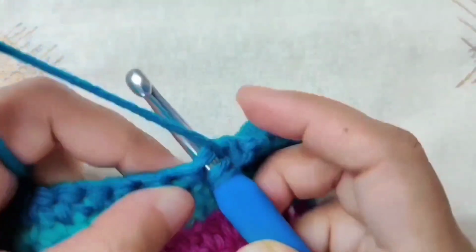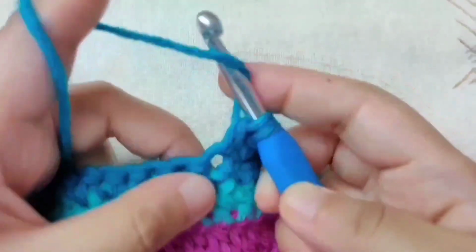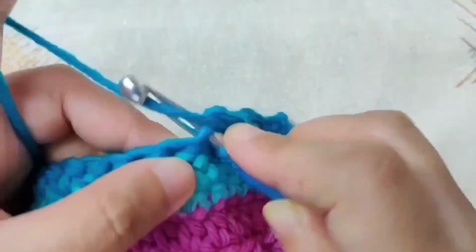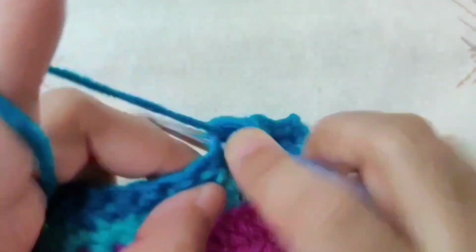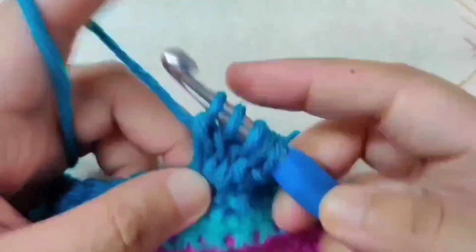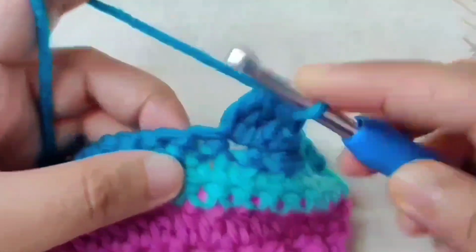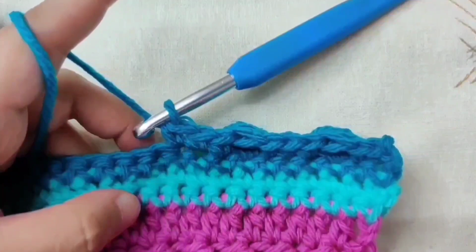Yarn over, insert your hook in the stitch, yarn over and pull through, yarn over and pull through 2 loops. Repeat this 3 more times. The loops on your hook will go on increasing. Now once we have 5 loops, we are going to yarn over and pull through all 5. Now single crochet in the next 3 stitches. 1, 2 and 3. So continue repeating this till the end of the row. Bobble stitch and 3 single crochet.